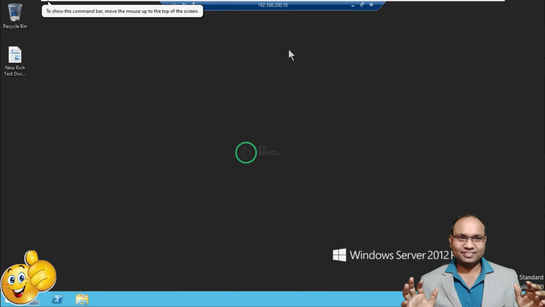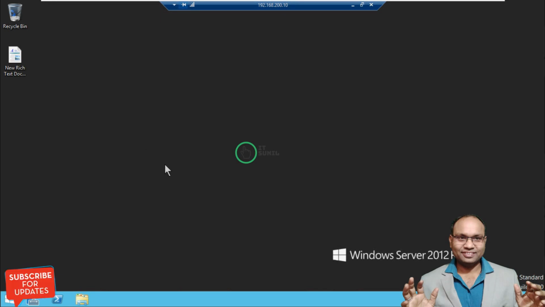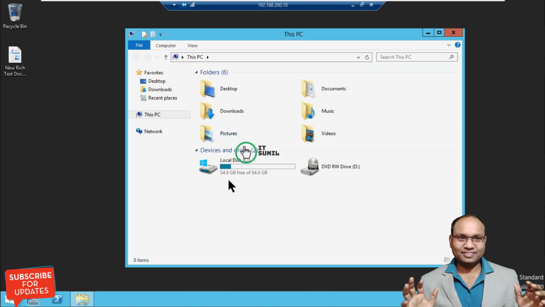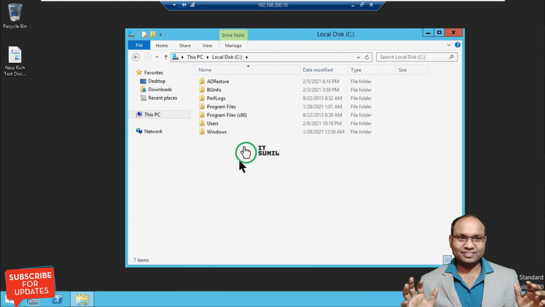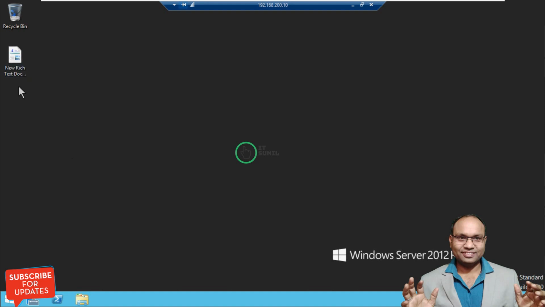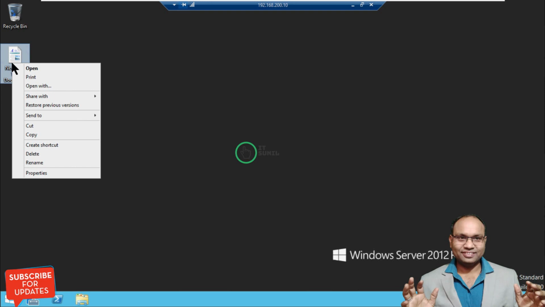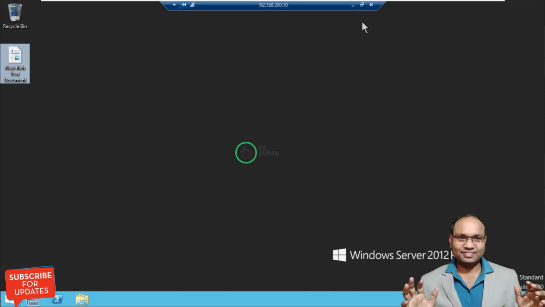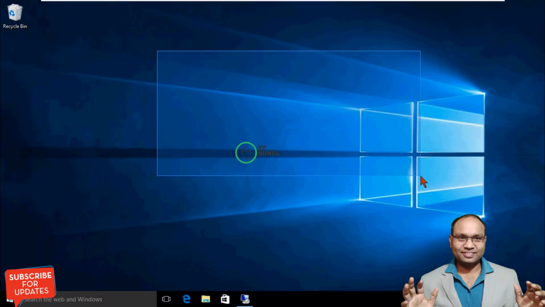Now you can check here. This is my server, so let's check whether the local resource is connected or not. You can see here only the C drive is available. This is the C drive only for the server. Now this is the file. Let me copy it and go to my client machine.